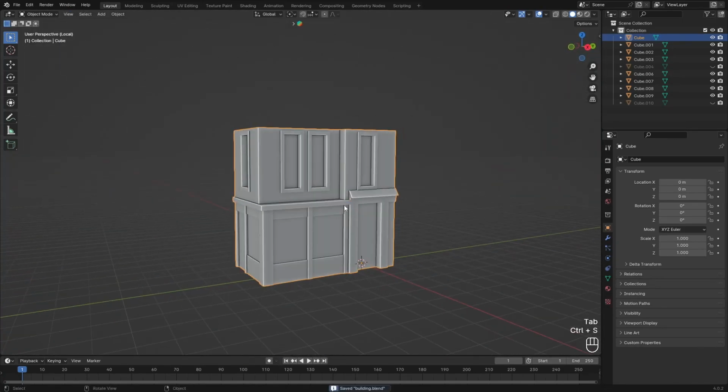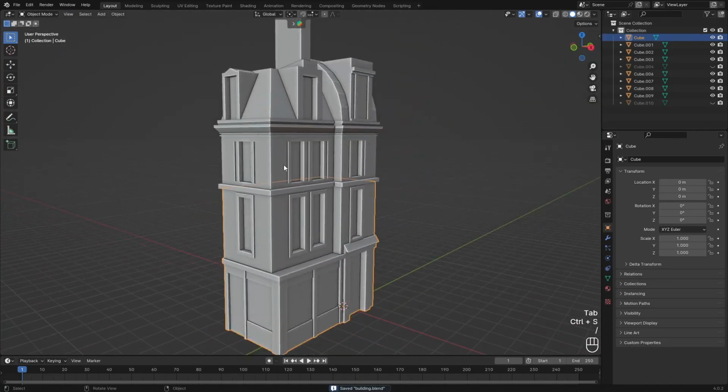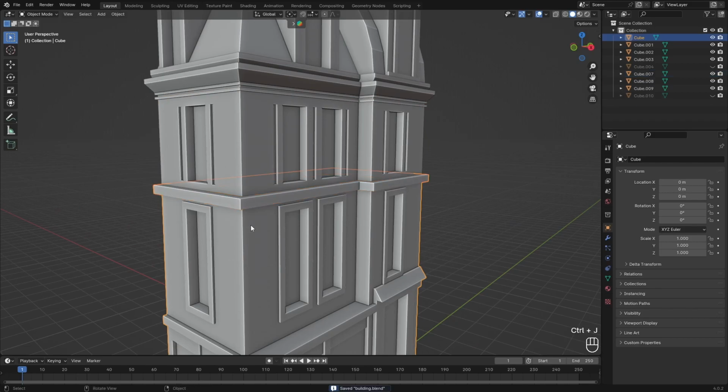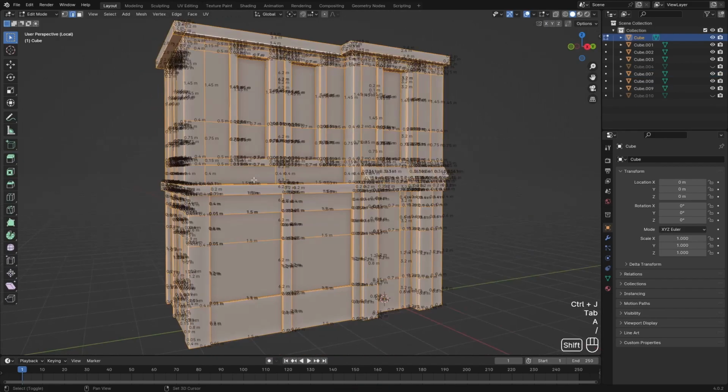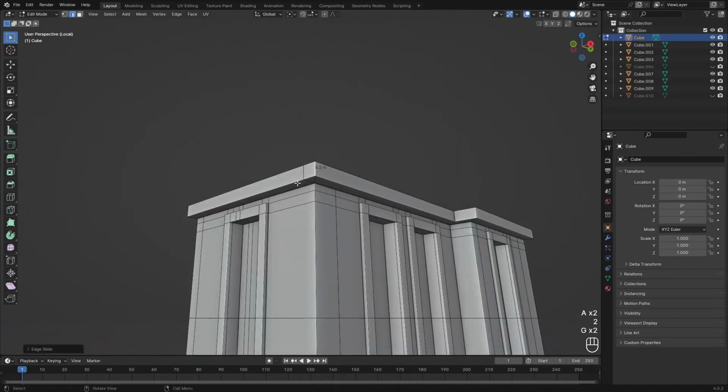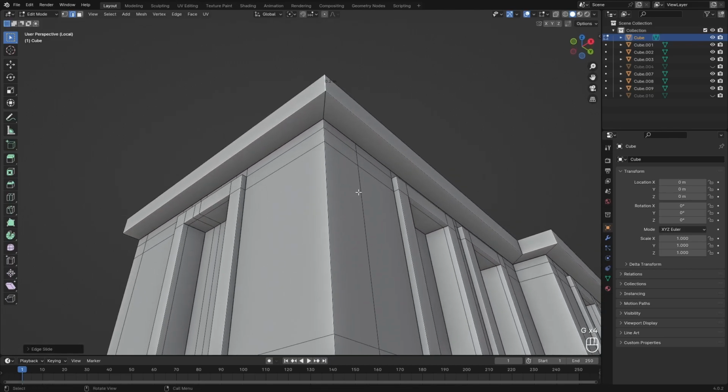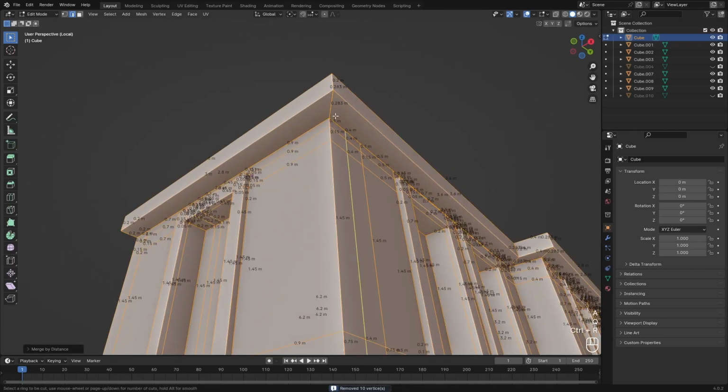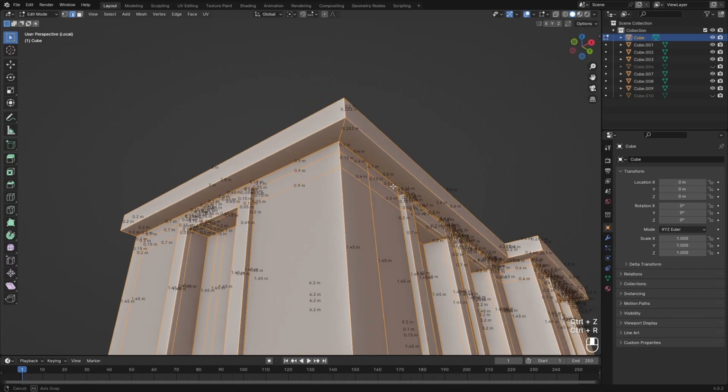Alright, so that's the first floor connected. Now just going over to this divider bit, which shouldn't be too hard. Just do exactly the same. I want these edges to be like this. And the reason I like that is because you can add in a loop cut here in the middle, instead of having to do 2 loop cuts.